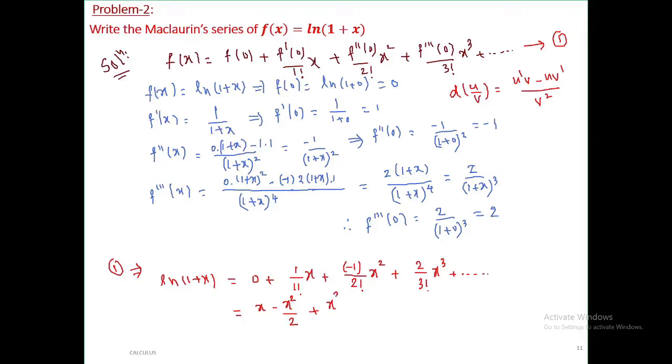Look, the same formula was used there. Just recall. So minus, next term you will get x to the power 4 by 4. Try to find out those things. Plus up to so on. So this is the ln(1+x) expansion, the Maclaurin series expansion of ln(1+x) about the point 0. Okay, with this I will stop.